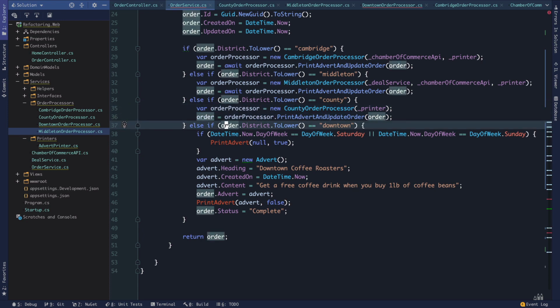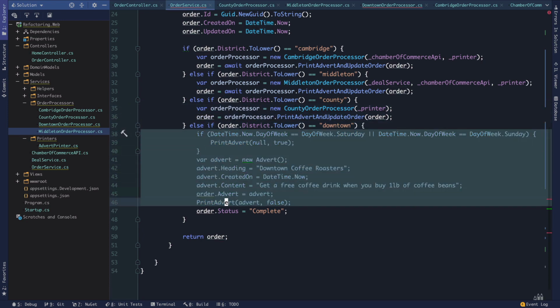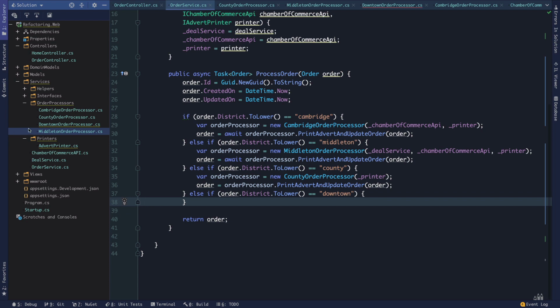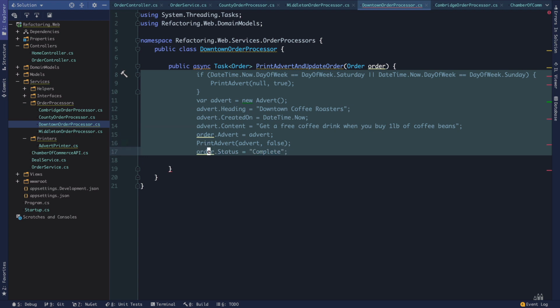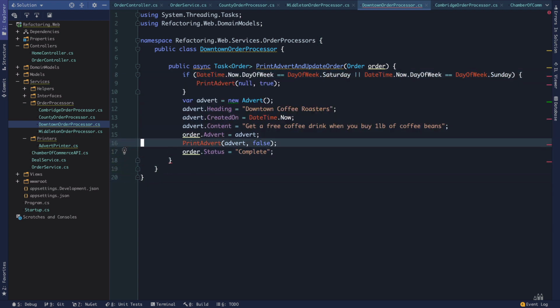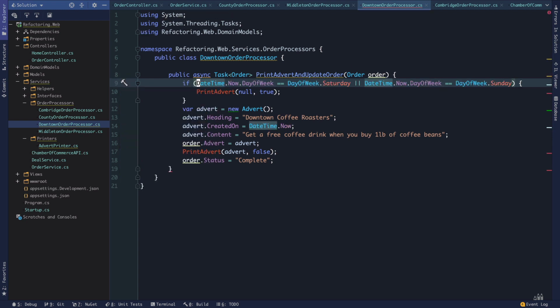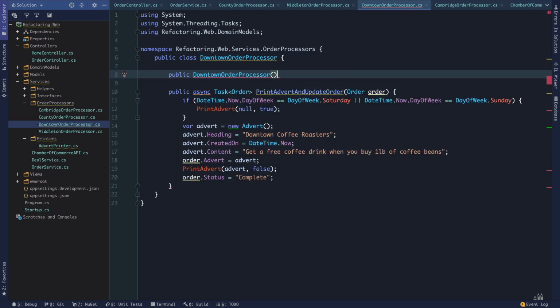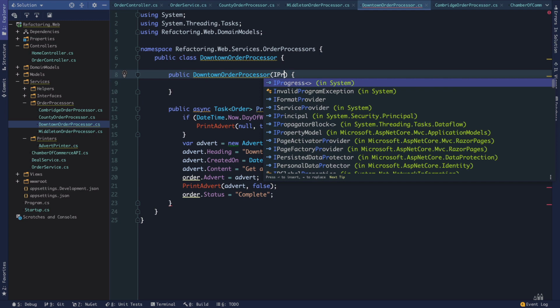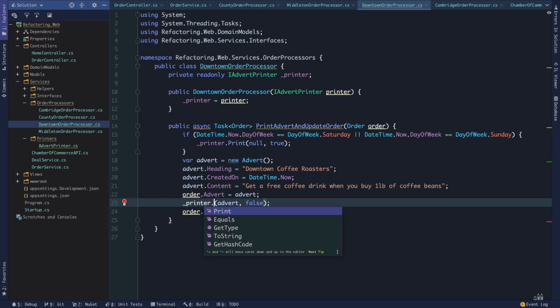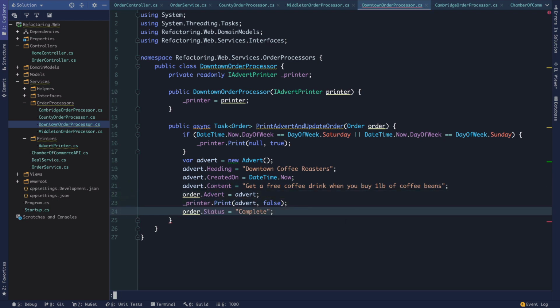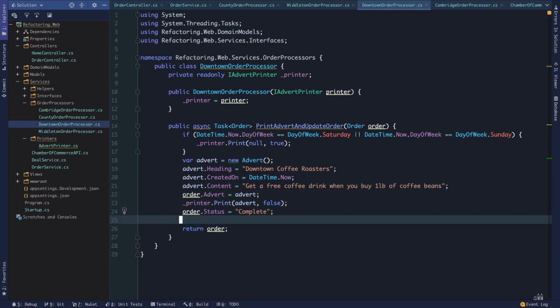Here we don't need to await. And finally we have our downtown. So then we go into the downtown order processor. We bring in our imports. Make our constructor. This one looks like it just depends on a printer. And we've got to make sure we return that order.